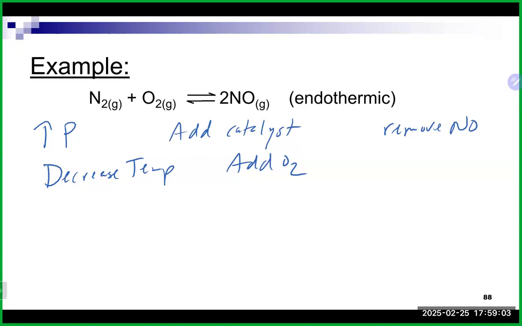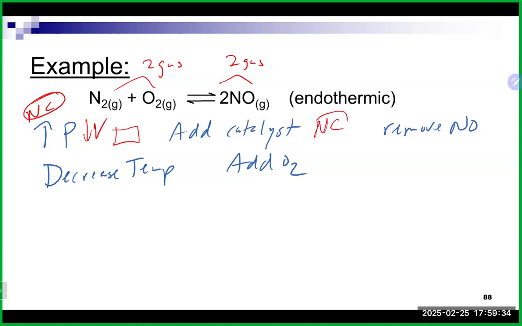So here we have increased the pressure. That again relates to a smaller volume. In the smaller volume, we want fewer gas molecules to fill that up. In this case, we have 2 gas molecules here, and over here it looks like 2 as well. So that's going to be a no change situation. We have an equal number of gas molecules on each side, so there really is no more or less. While we're at it, adding a catalyst will also cause no change to occur in this case.